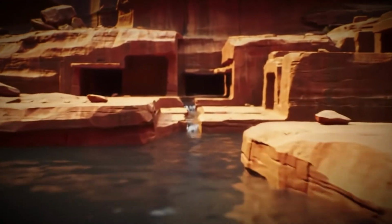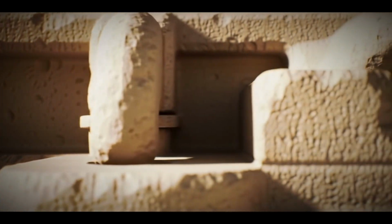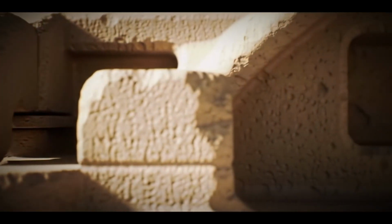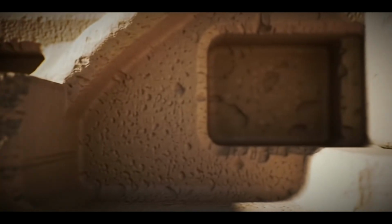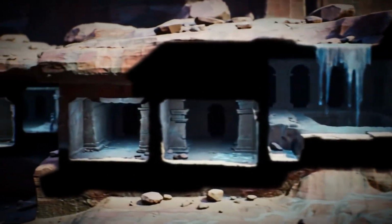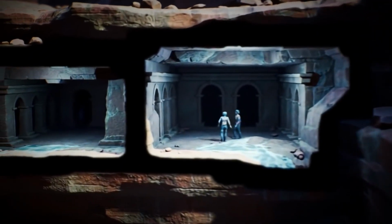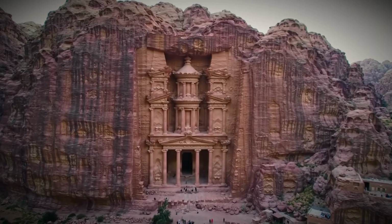Recent research has revealed that the Nabateans also experimented with natural cooling systems. Underground structures took advantage of the constant ground temperature to cool water during the hottest summer months. It was a primitive but effective form of air conditioning that kept water reservoirs cool, even in the scorching desert temperatures. Nabatean knowledge of water behavior was extraordinarily detailed.